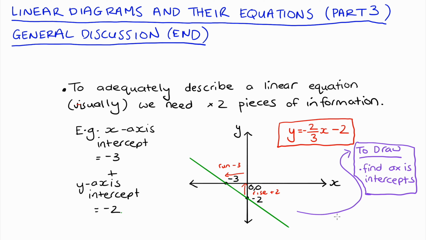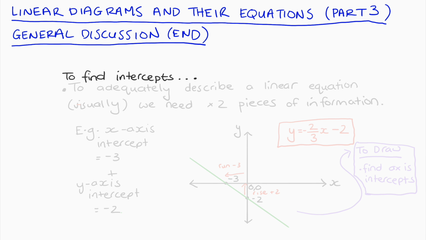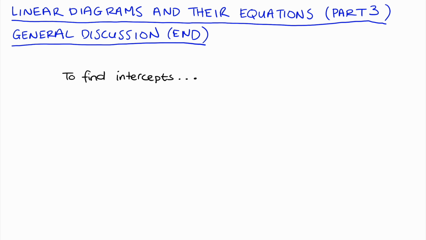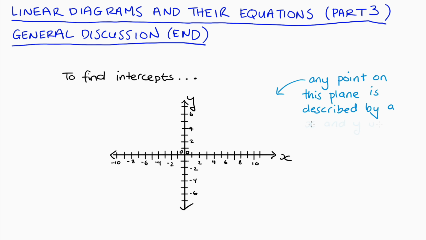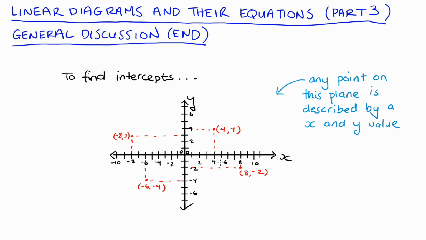Now, to understand how to find our intercepts though, just recall from our discussion regarding our Cartesian plane that on our plane here, and I'm just using an xy axis abstractly, any point on this plane is described by 2 values, an x value and a y value, and that will give us our coordinates of any point. So I've put some up here. You can see any point can be described with an x and a y value.